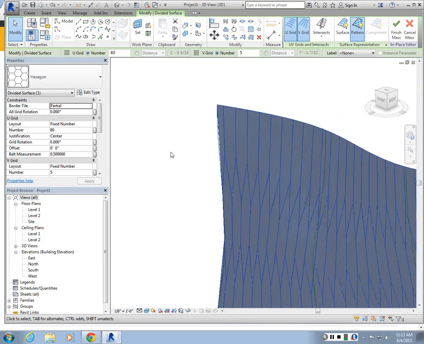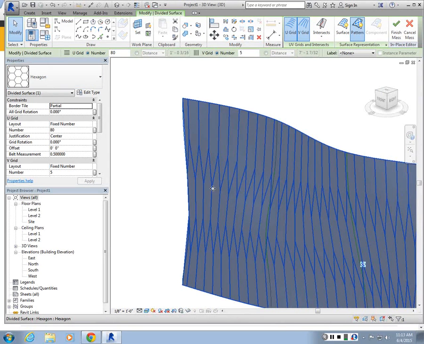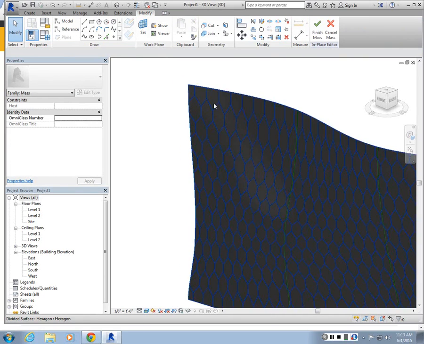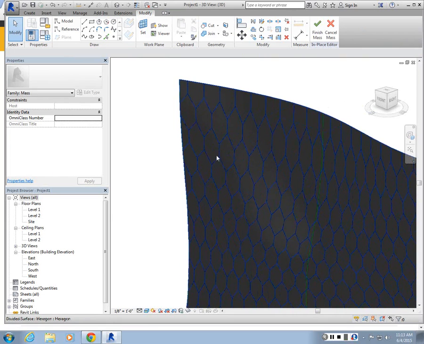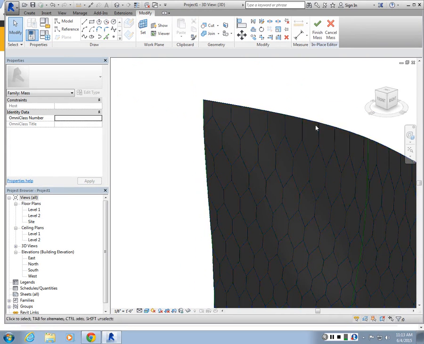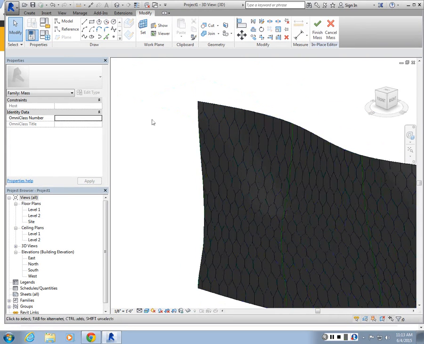So, for instance, if I'm using 1-2 step, a hexagon will also snap to surface points. So let me change the vertical division. Let's make it 25. I'll get more pattern, right? So if I use a hexagonal pattern family, I'll be able to create it on the surface. But be careful, because you also have half tiles. You will have to patch these up somehow. You won't be able to use the whole surface to tessellate the pattern.